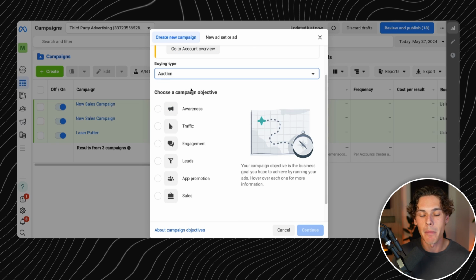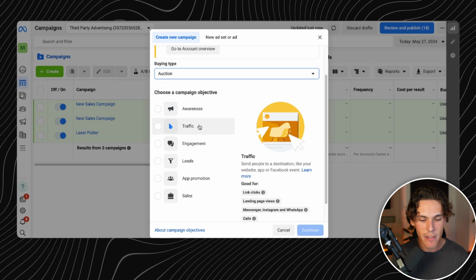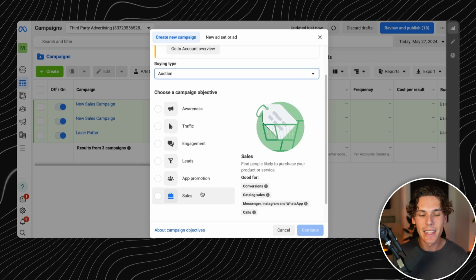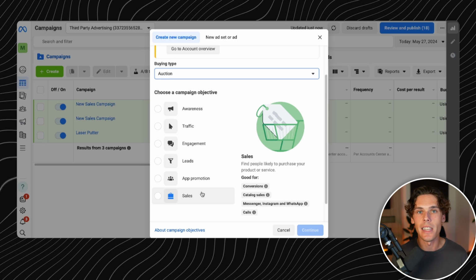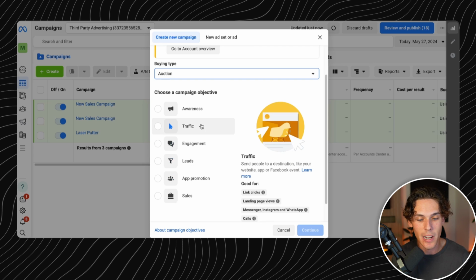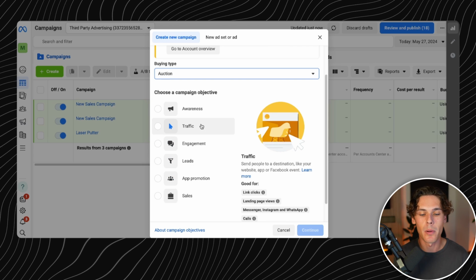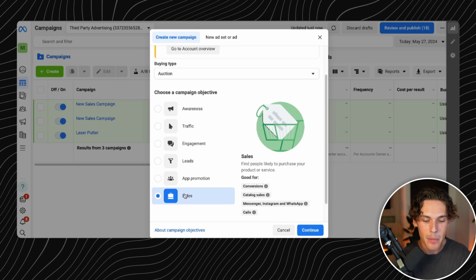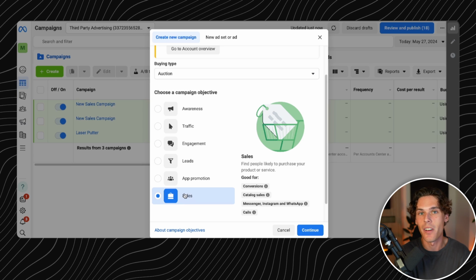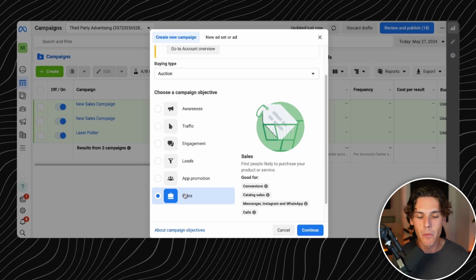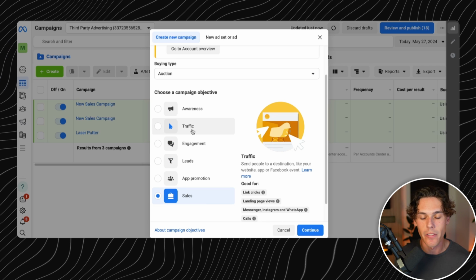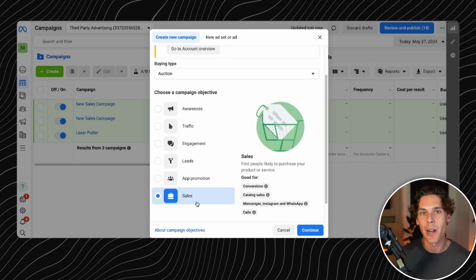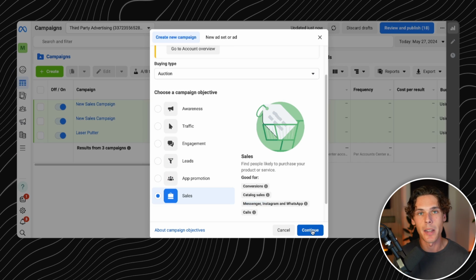Now from here, we can choose the campaign objective, and the options are awareness, traffic, engagement, leads, app promotion, and sales. Most of the time we're going to want to choose sales. Unless you just want traffic on your website or you need leads for your business, then you can choose leads or traffic. But if you're running an e-commerce brand where you're selling products, you always want to choose sales. This is telling Facebook, hey, you're actually going to want to target people that make sales from advertisements on Facebook and Instagram. That's the type of audience you want. You don't want people that just click and then leave your website. That would be traffic. You want to actually make sales with your advertisements. That way you're profitable.